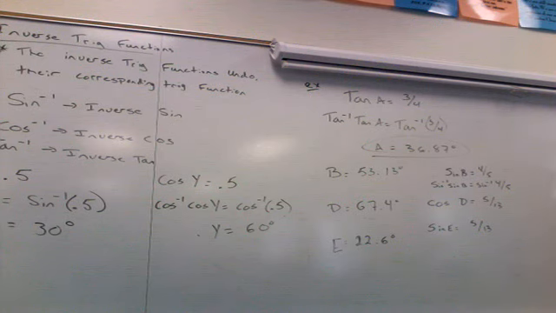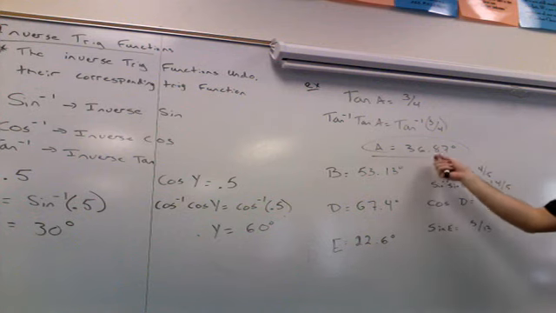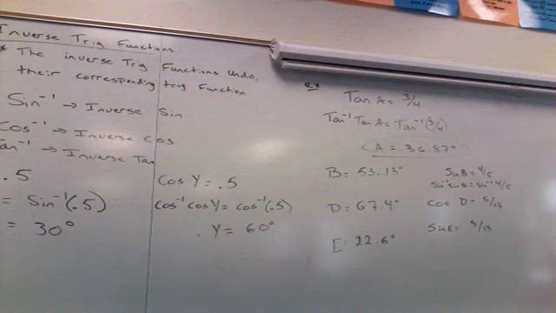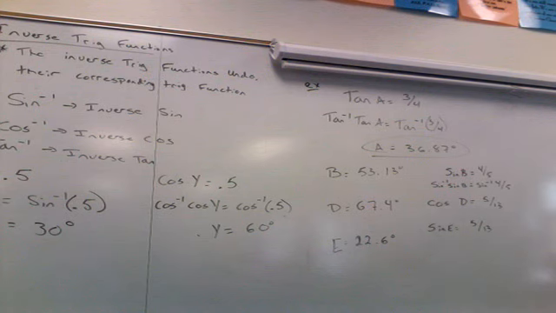Any questions? Now, if I have two angles in the same triangle, like A and B or D and E, when you find their angles, they should add to 90 because they're complementary angles, the two non-right angles of a triangle. Now, because we're doing inverse sine, will these always add exactly to 90? No, sometimes we're rounding, so they might be close to 90, but not exactly 90. Like 89.999 or 90.001. That's a good way you can check yourself. Are there any questions?